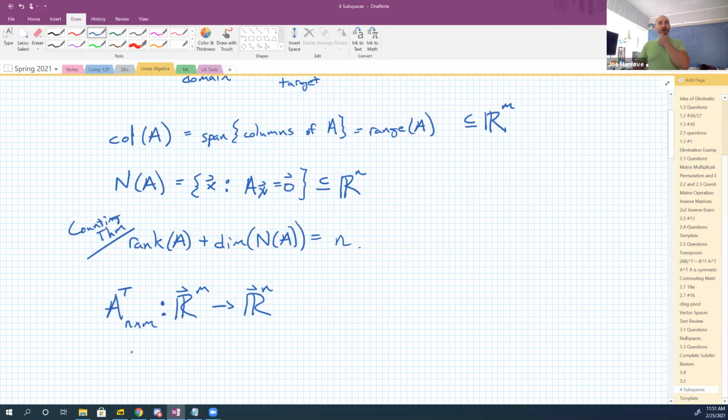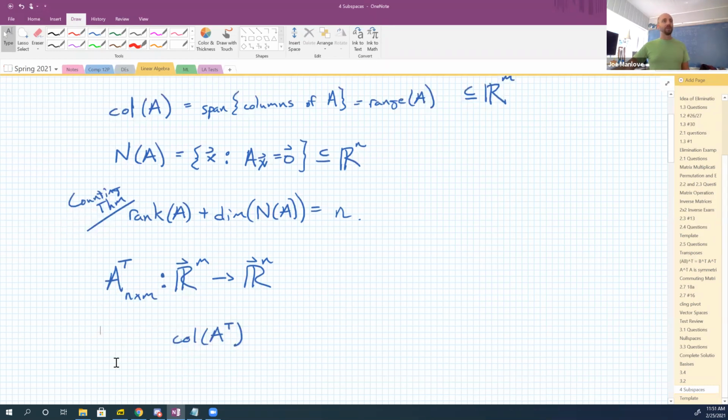Now, here's the thing. All this stuff I just wrote down for A is also kind of true for A transpose, right? I'm going to need to do a little finagling about exactly where things live. So let me think that through. So the column space of A transpose, and I'm going to leave myself a little space over here to the left, right? So make sure you leave some space there because we're going to fill in what this thing's real name is in just a hot second.